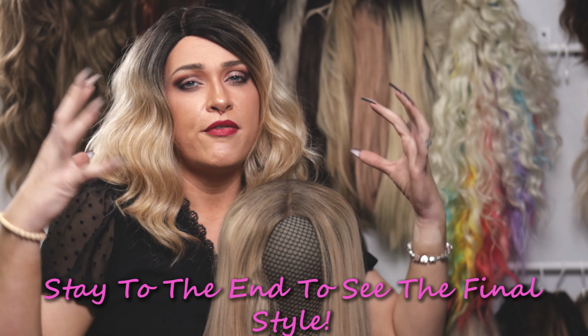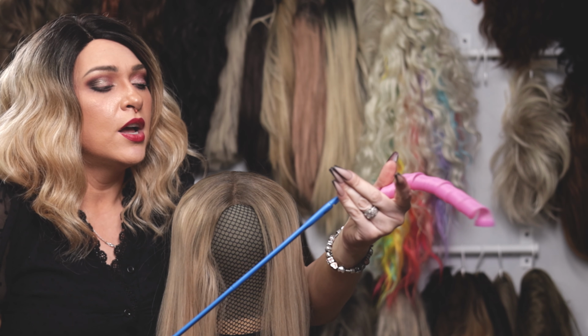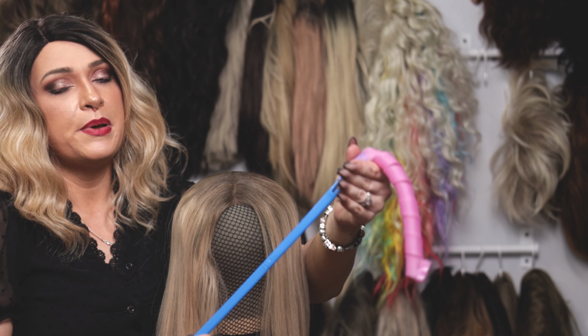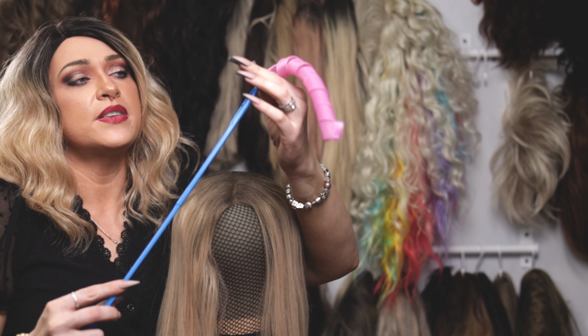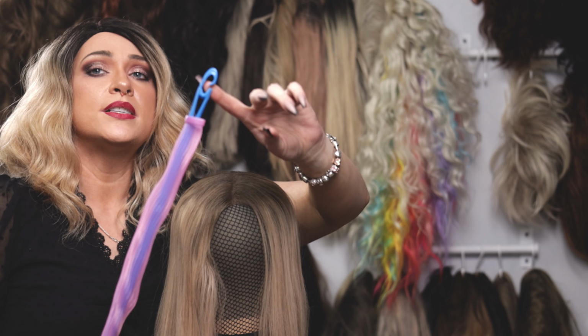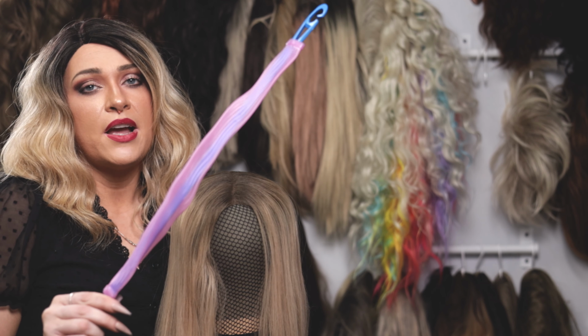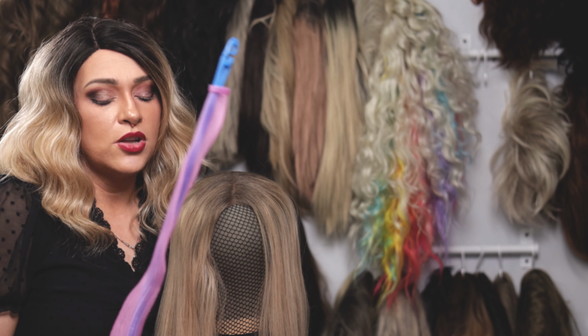Okay, so first, just some fundamentals about how to use these properly. This comes in 3 pieces. You snap it together. You take your thing, and sometimes you have to pinch the inside a little bit to get this to go in. And you're gonna literally slide this all the way on until this hook right here is sticking out. This is how you're gonna be loading every single one of these onto your stick. So you might wanna practice this a couple times before you start, because if you don't know how to do it, you're gonna look super confused.